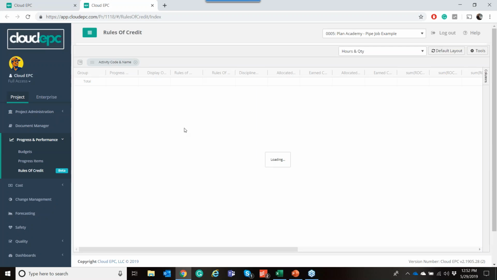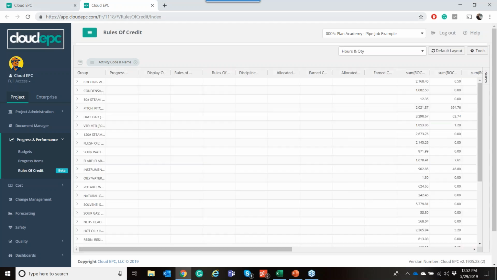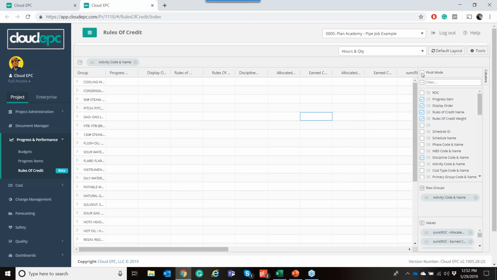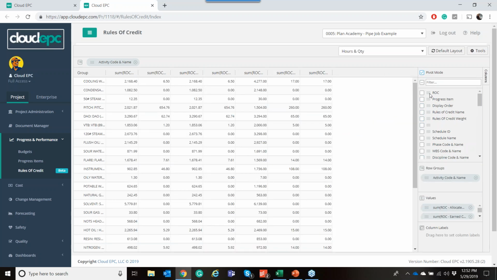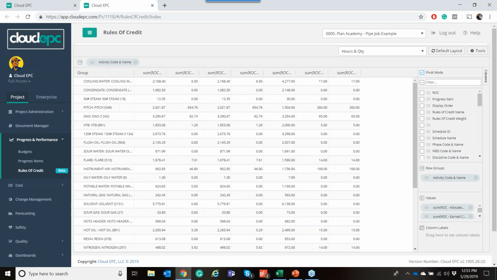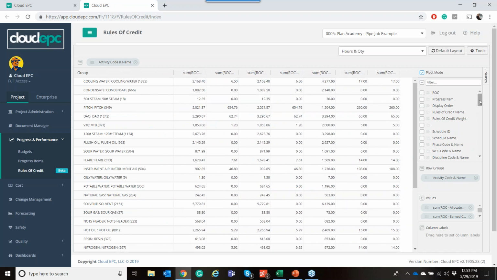we can take all of this data, all of these earned hours, all of these units of measure, and we have effectively the ability, give this a second to load here. What this is going to do is it gives us the ability in Cloud EPC, and this is really our special sauce on what we needed for Nexus, and what I think on some of these projects that you may be tracking is the ability to answer ad hoc reporting. So in this case, I coded under my activity task my system for this example, and my WBS, I just coded area.